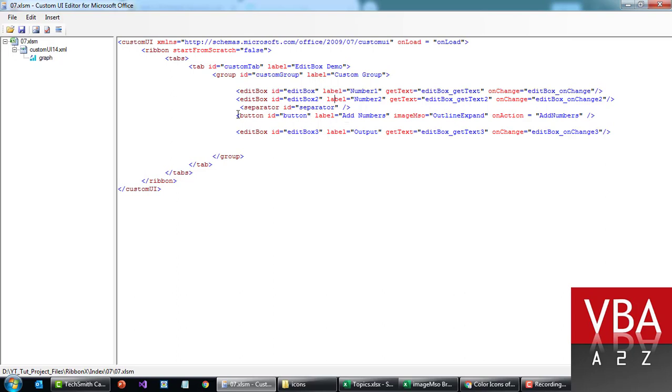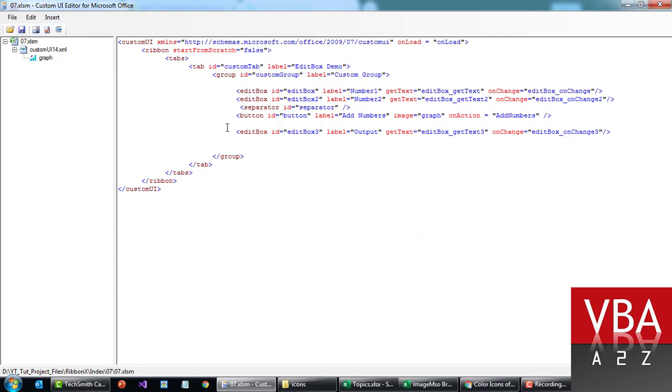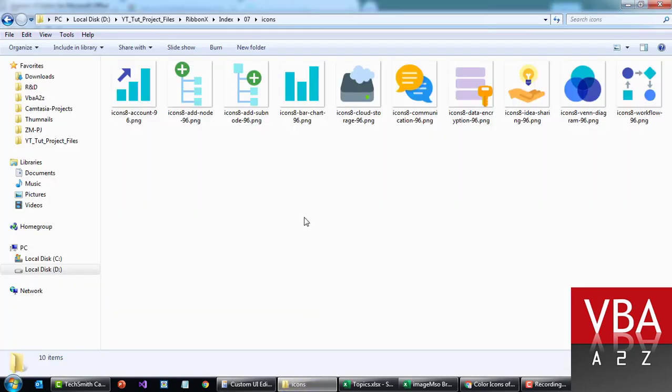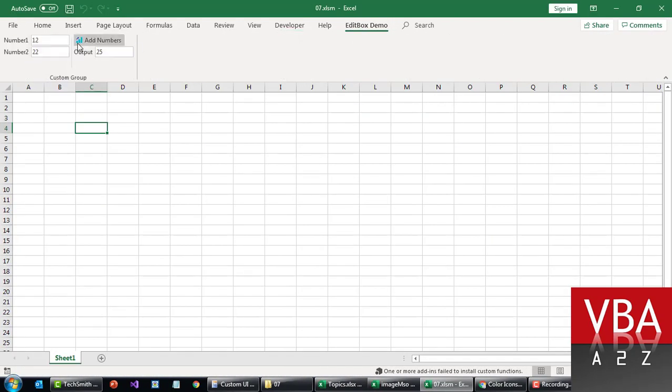And this is the button here which has this image MSO, Microsoft Office. So the syntax will just change to image, and then you can refer to this particular graph that you put here. Okay, I'm gonna copy this, F2, copy and paste. Oh, sorry, clipboard didn't work there, so I'm gonna type it there. Okay, so let's see if it worked. Saving and closing, reopening the file. So here is the icon, right? So it works like that.